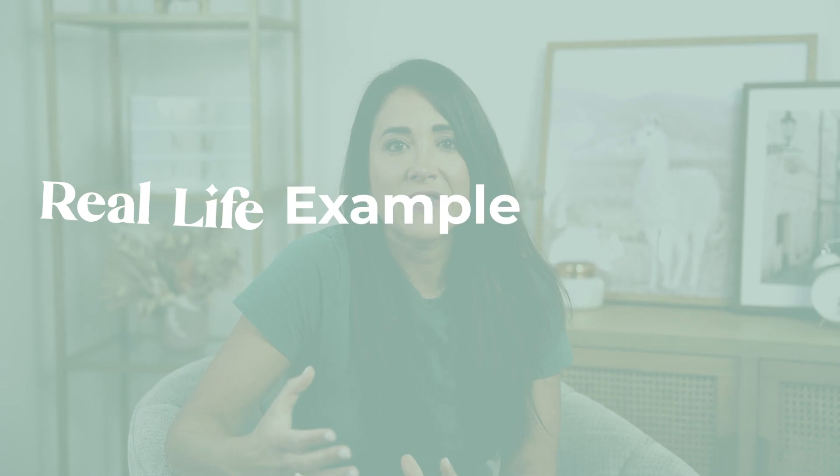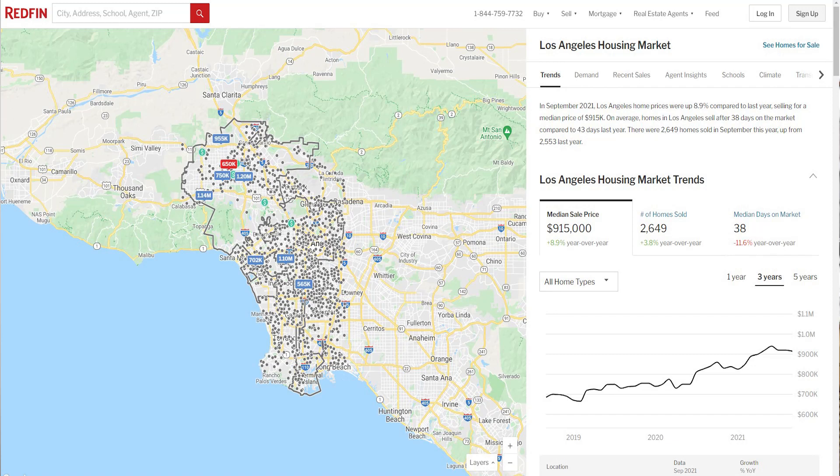Let's get into a real-life example of seller's market phase one in my career. I'm not a real estate economist, but my gut feeling tells me that we are in this phase right now and we've been in it for quite a while in my local market. I included a graph from Redfin — check out the LA market's days on market. We are at record lows and properties in my area are very, very easy to sell. There's very low inventory; we have more buyers than available properties and there are bidding wars on everything. This is my local market — it might be different in your market. I don't know how long we're going to be in it; it could be years or months, but the LA/OC market has definitely been in this stage for quite a while.